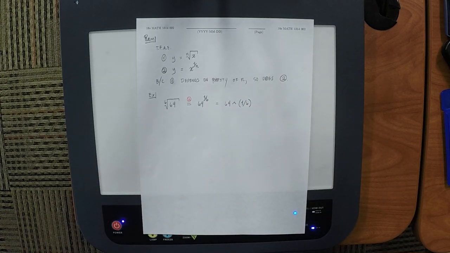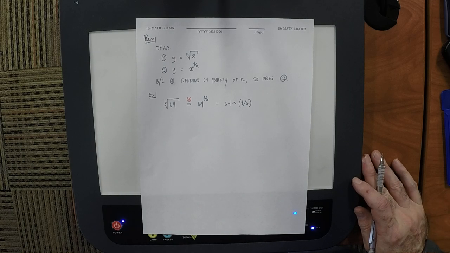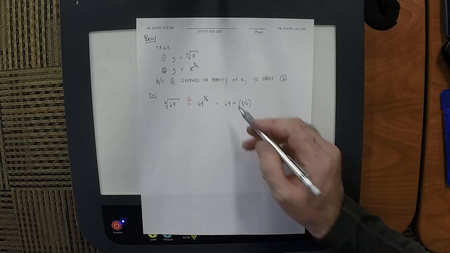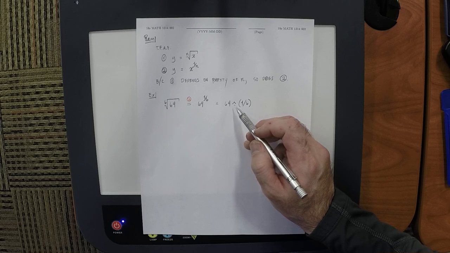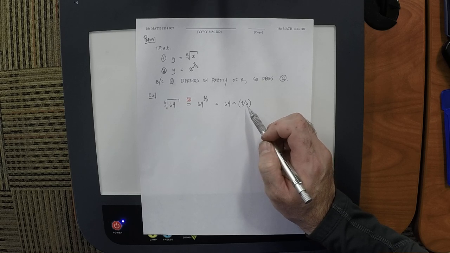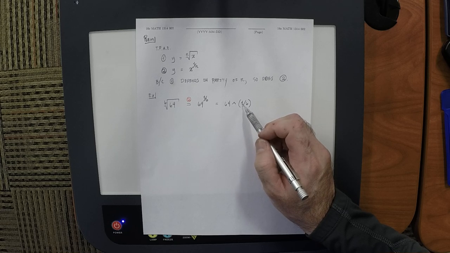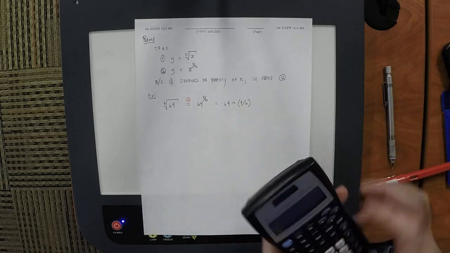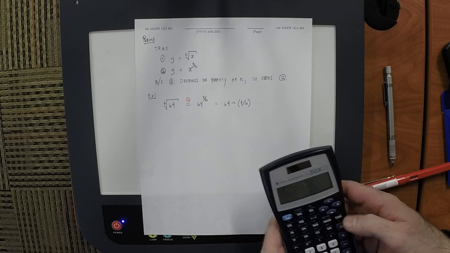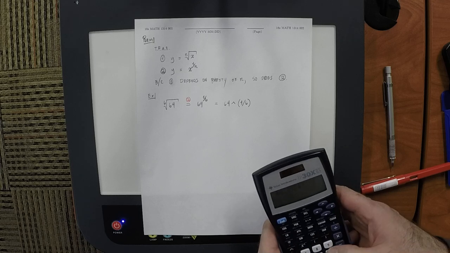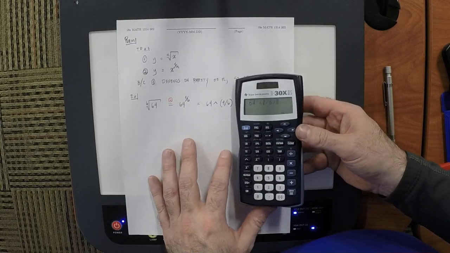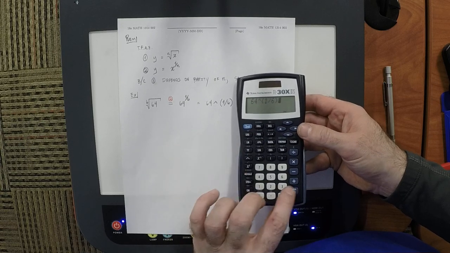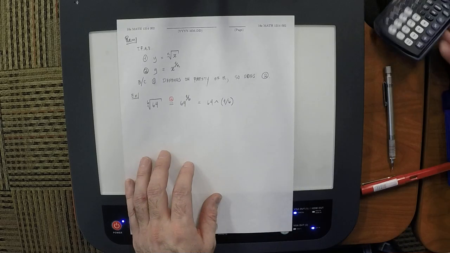You have to write it in parentheses because what's the order of operations? P and then E, and then MD are resolved left to right, and then AS are resolved left to right. So what kind of thing is a caret? Exponent. It's an exponent. So if you didn't write the parentheses around the 1 over 6, then you'd have to do 64 exponentiated to exponent 1, and then all of that divided by 6, right? So you have to do it this way. And this is how you get your calculator to do it. So on your calculator here, you could write 64 exponent 1 divide 6. So you can type it in that way. And it tells you 2. Terrific.